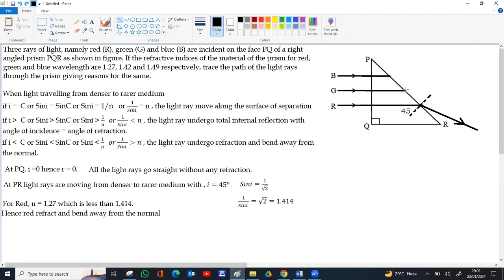So this is 45, another 45, total 90 degrees. They undergo reflection with incidence 45, reflection 45, so total 90 degrees. The light rays will come straight down, 90 degrees with respect to the incident light ray. On reaching QR, the light rays are coming along the normal. The angle of incidence is 0. So both green and blue on reaching QR will go straight without any refraction, because the angle of incidence is 0 with QR.